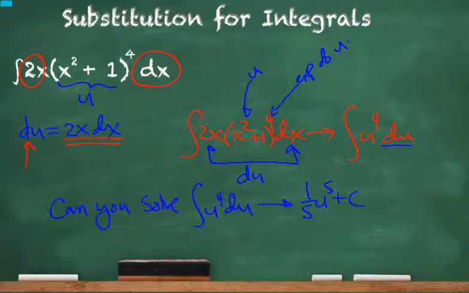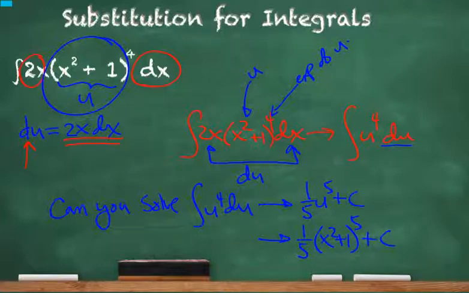But just like our algebra example with factoring, was this question asked using the u variable? No. So we have to replace u with what it is equal to. And we see that u is equal to x squared plus 1. So our final step is 1/5 times x squared plus 1 in parentheses to the 5th power, plus c. And we can check this answer by taking the derivative of it, and you would find that the derivative using the chain rule will give us back our initial problem.